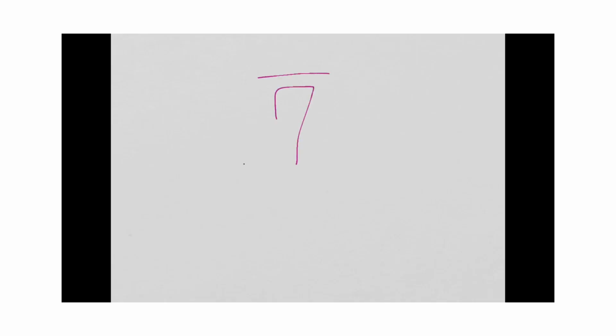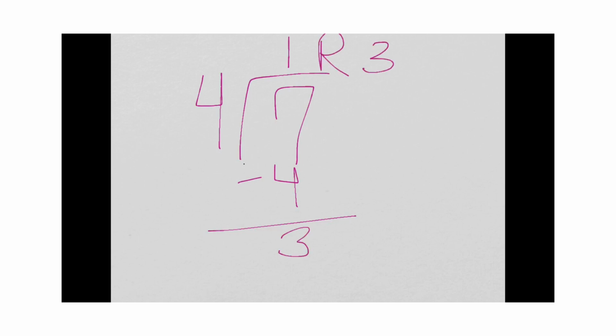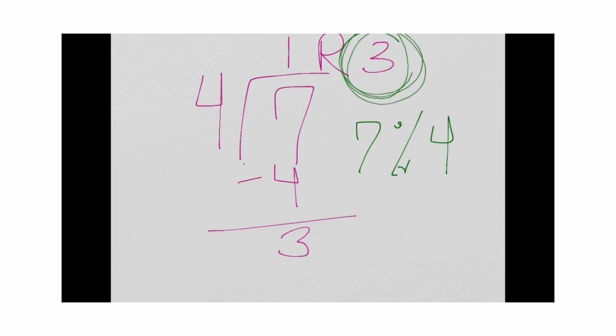Let's say we're taking 7 and dividing it by 4. How many times does 4 go into 7? 1 time. So 1 times 4 is 4, and 7 minus 4 is 3. So that gives us 1 remainder 3. What this operator does is it would do this calculation. Let me go into a different color. So it would do this calculation and it would give us the remainder, which would be 3.